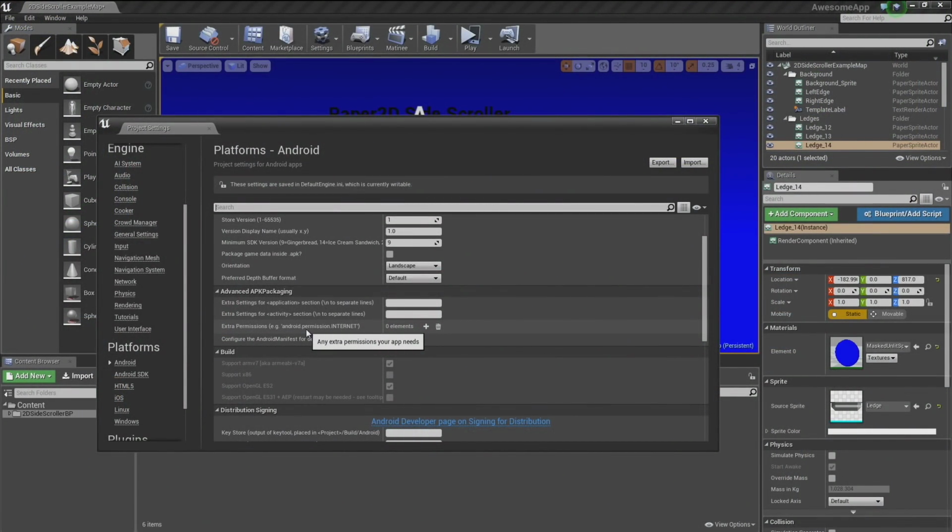Another feature in 4.8 is I had a pull request for being able to access when the Android menu and volume keys were used. This has been added, and there is now an additional feature where you can turn on or off whether or not the system will receive the volume keys. So if you wanted to override the volume keys and use them as controls in your game, you now have the option of doing that. By default, they go back to the system to control the audio volume.